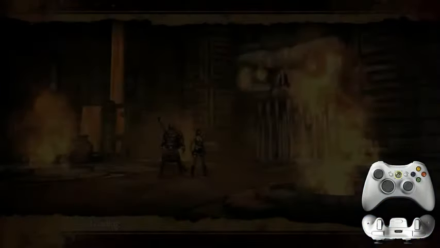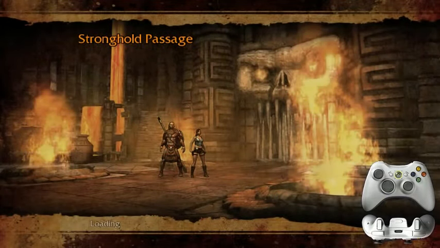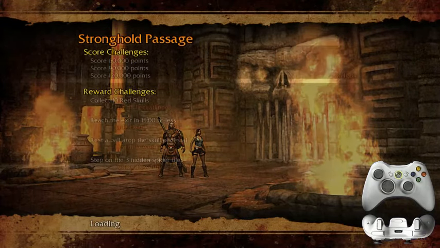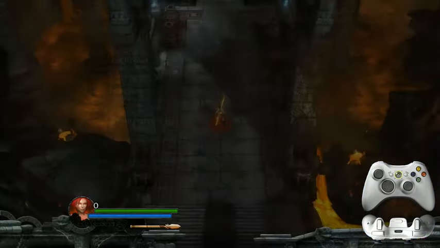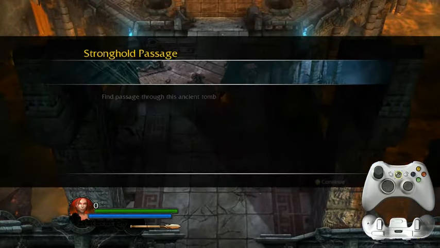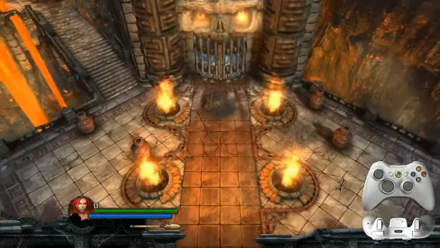We're going to go into Stronghold Passage now. Stronghold Passage is going to be very much like Forgotten Gate. The only difference is instead of the spiky barriers, you're going to have flames. Also, you have this wonderful guy.